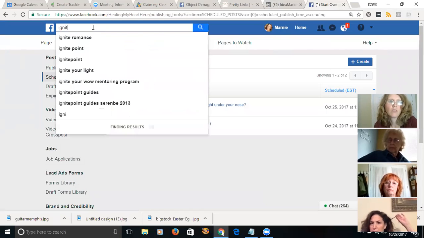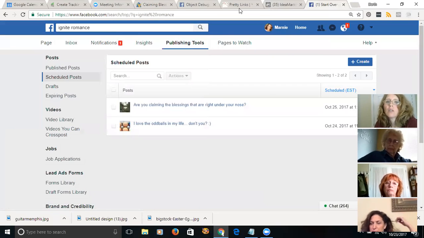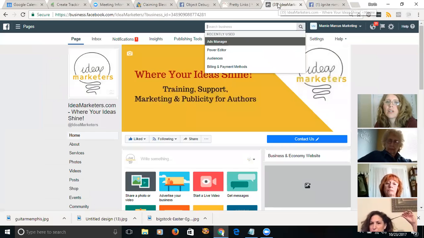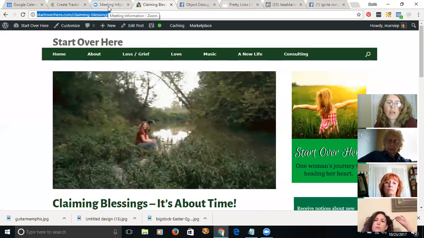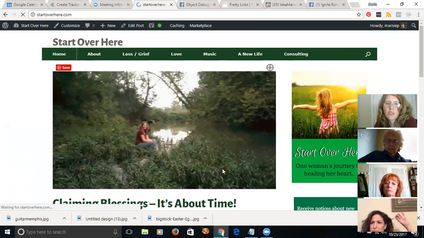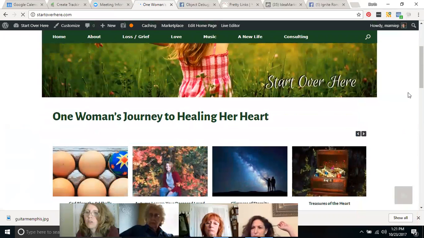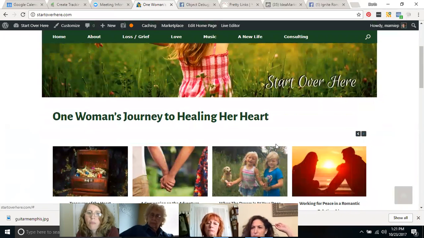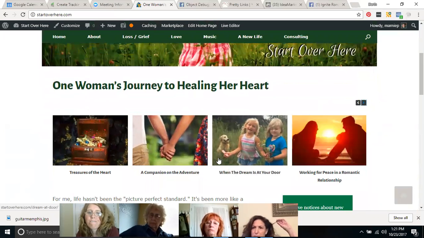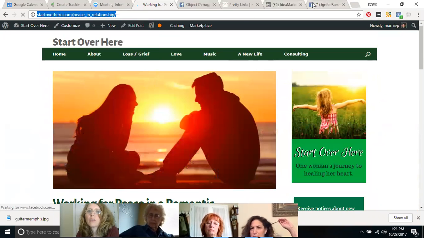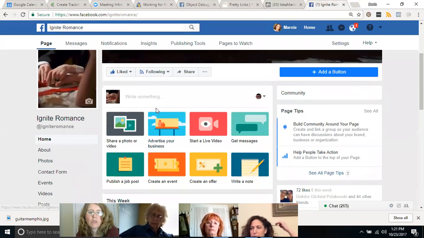If I go back to that one, I can repurpose that one blog. I put it on my Start Over here already. And you can reuse things back to your same wall. After a while, I'm sure I posted this to Start Over here, but it's been a few weeks because I wrote it a few weeks ago. So you can always cycle things back around because not everybody sees stuff. So I'm going to take that one and put it in my Night Romance one.